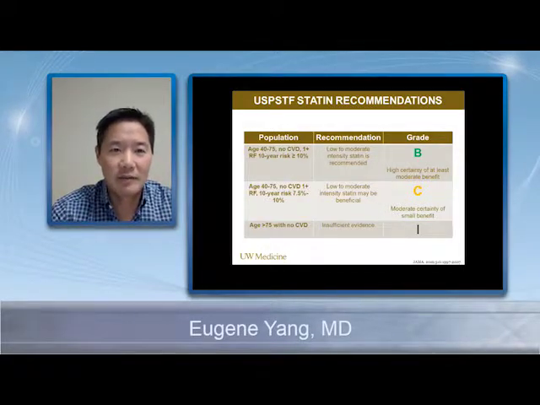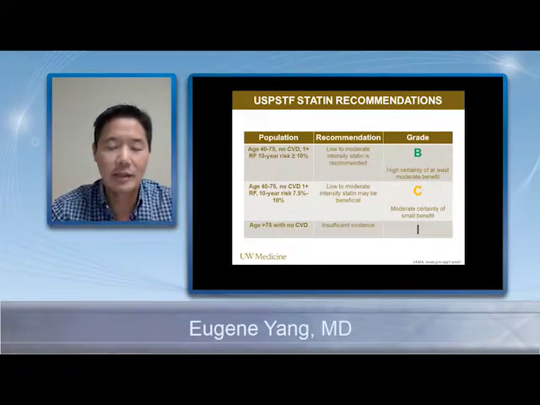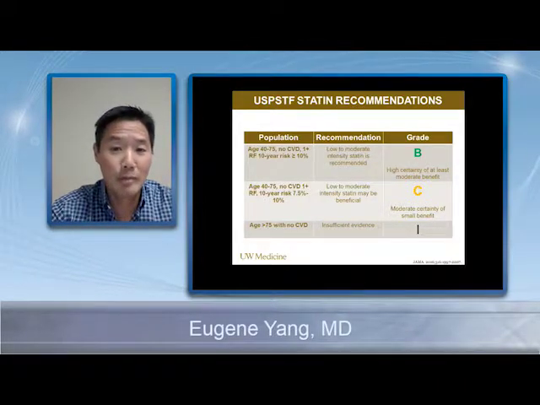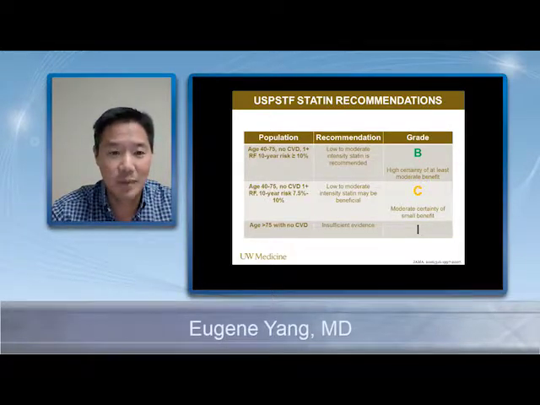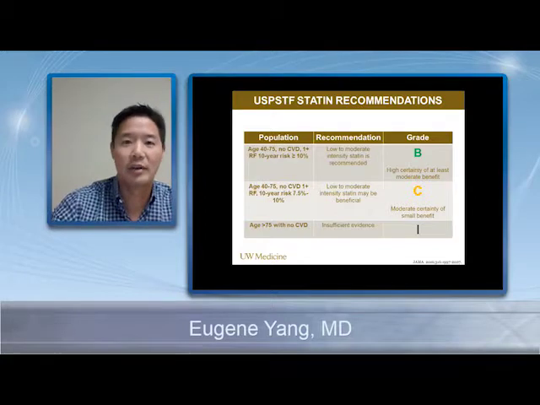The U.S. Preventive Services Task Force statin recommendations slightly differ from the cardiology guidelines in that they recommend low to moderate intensity statin therapy for patients with no known cardiovascular disease, with one or more risk factors and a 10-year risk greater than 10%. And it gets a level B recommendation with high certainty of at least a moderate benefit. And you can see that there is less certainty and less benefit associated with patients with a risk of 7.5 to 10%, and for those over 75, there is insufficient evidence.